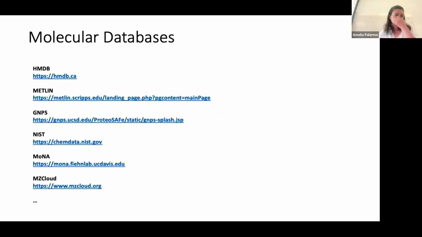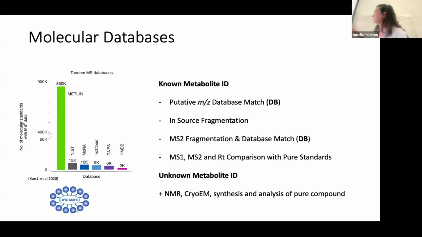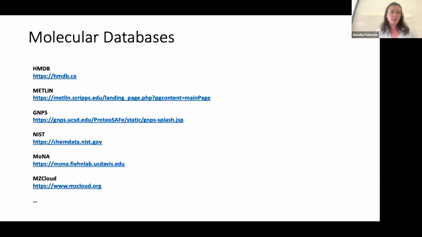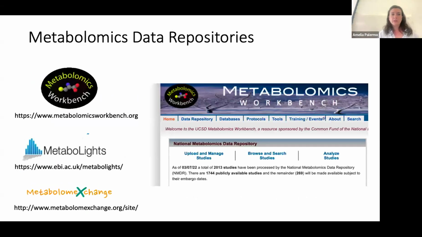And for lipids, there is LIPID MAPS as a reference database that is focused on them, while the ones in that chart are mostly focused on the small molecule fraction. They have some lipids, but the gold standard for lipids is LIPID MAPS. Here you find the links to them if you're interested in looking at what type of information you can find there. And this is my last slide before the break.